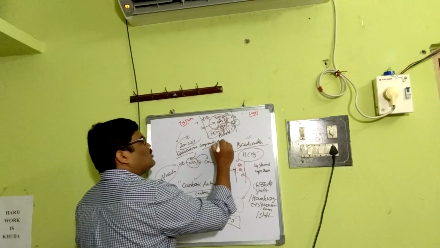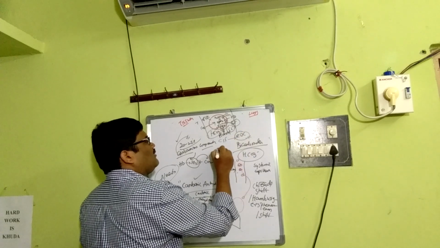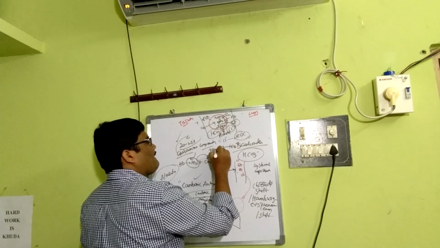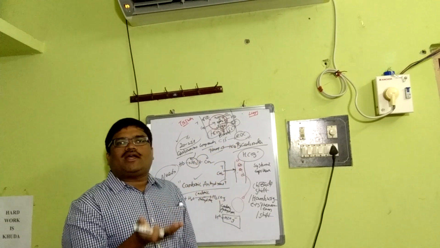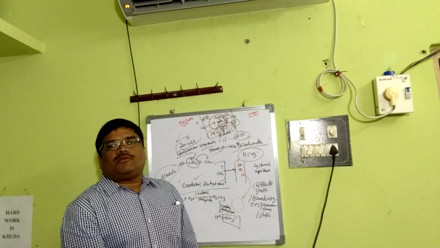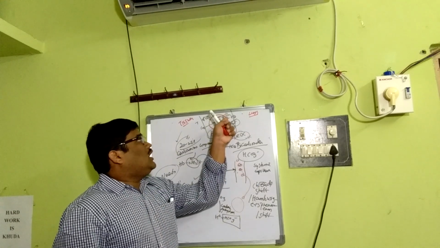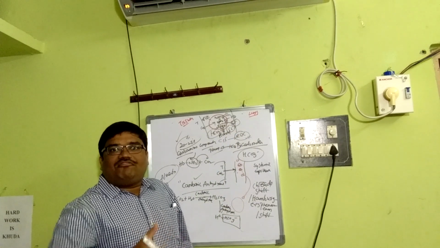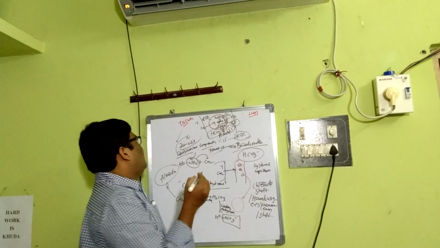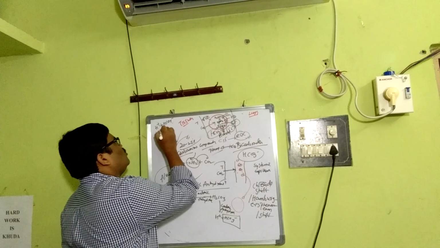The simple concept. Chloride ions move into the RBC, whereas bicarbonate ions move into the plasma. This exchange of chloride and bicarbonate ions between RBC and plasma is chloride shift or Hamburger's phenomenon or Hamburger's shift. What makes it so? This is very important. Hemoglobin acts as a buffering agent. This H plus ion combines with hemoglobin forming HHb.